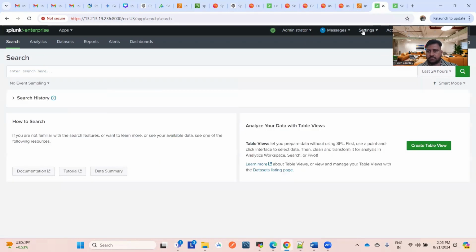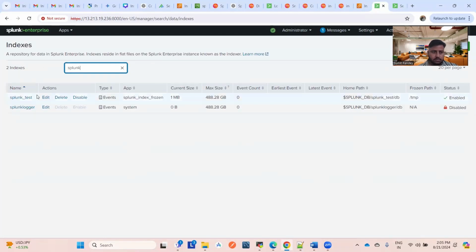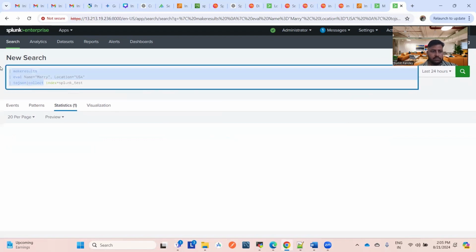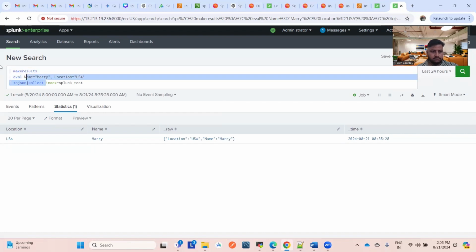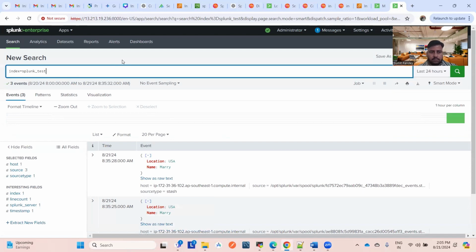And our index name is, I think, splunk_test, but let's cross check. Okay, fine. So this is done. Put another record. So we have 3 records now. You can see that the data is here.